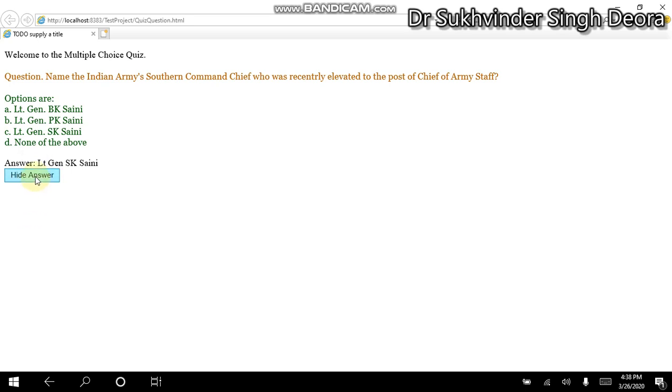And again, if you click this button again, the answer should be hidden, because you have changed the text of the division to double quotes followed by no character. That means it is null. So that is how, my friends, we can generate more questions with multiple choice answers, and the answers can be shown on the occurrence of an event by the user.